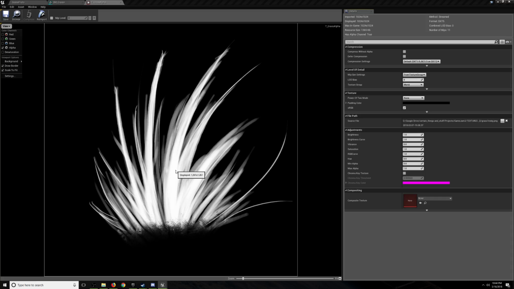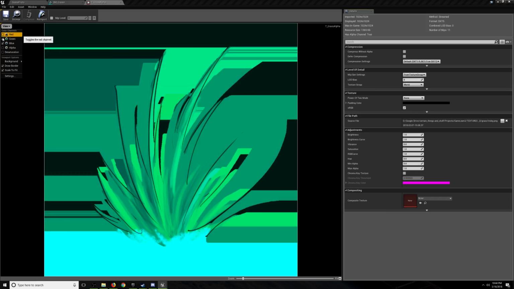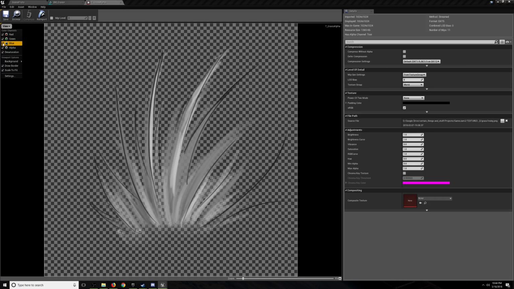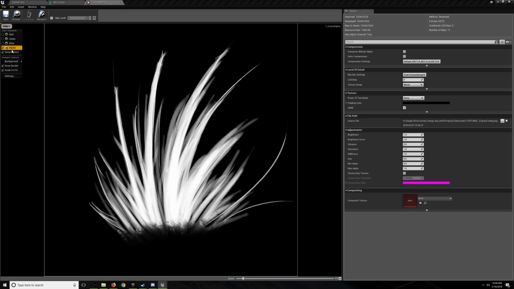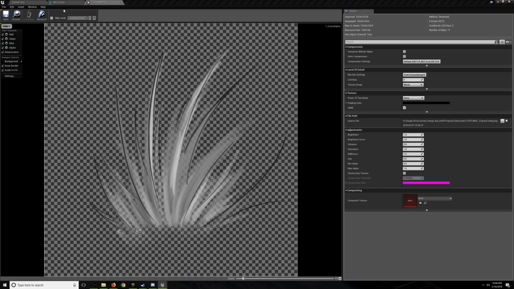Masked materials are very cheap to render on the parts that are opaque, and the trade-off is that it's either fully opaque or fully translucent. And so what it'll do to an alpha like this is just pick a threshold, and then anything higher than that is translucent, and anything lower is opaque. It ends up working out pretty well with this. But yours might be, if you look at the alpha channel, full black and white, which is a true alpha mask.